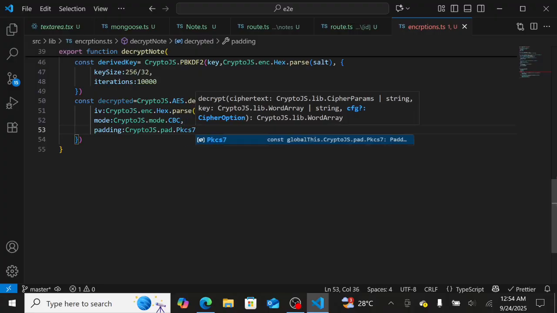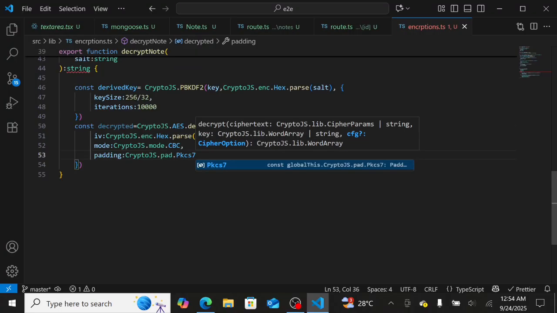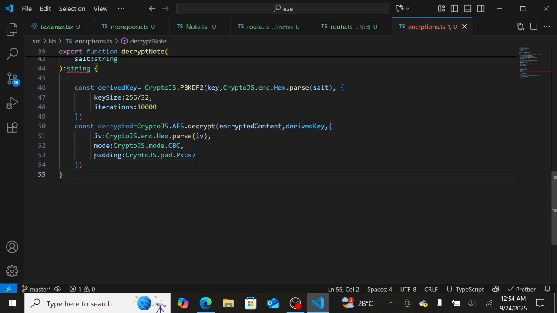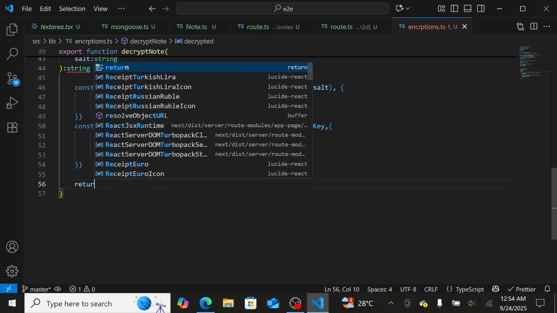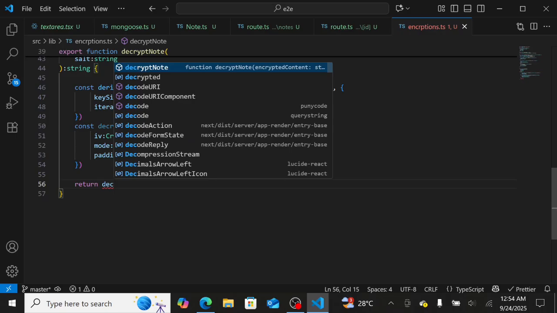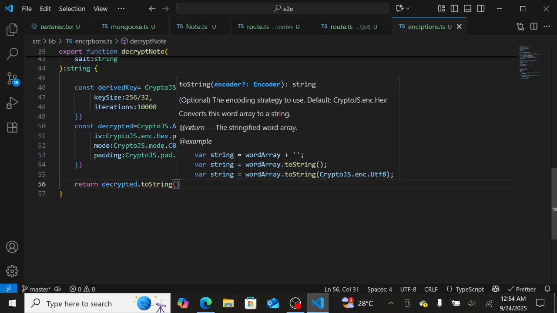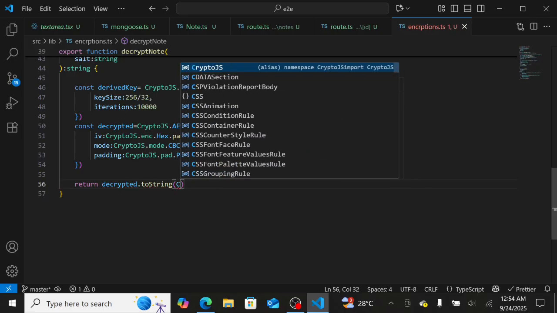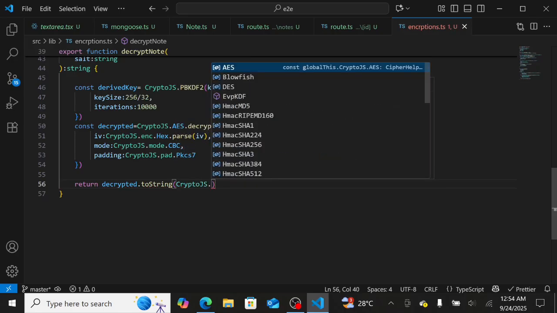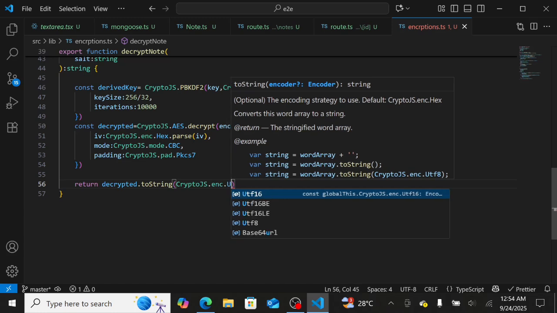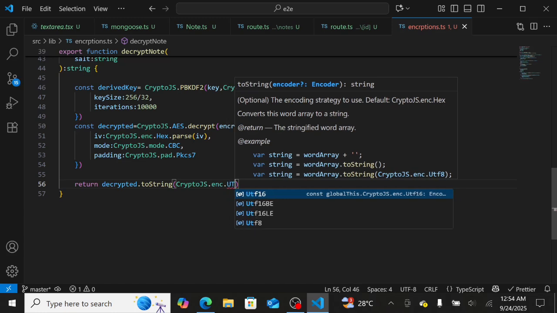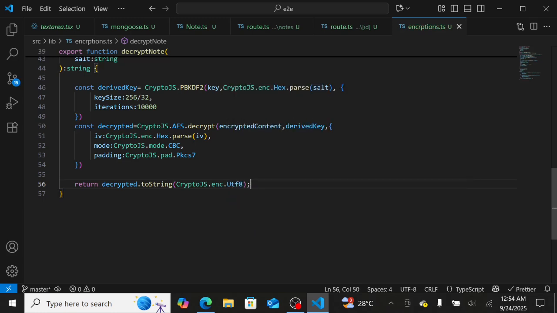That's good. So what I can do here is just return our decrypted content. So decrypted dot to string, and of course CryptoJS dot enc dot UTF-8. So in this way I can decrypt.